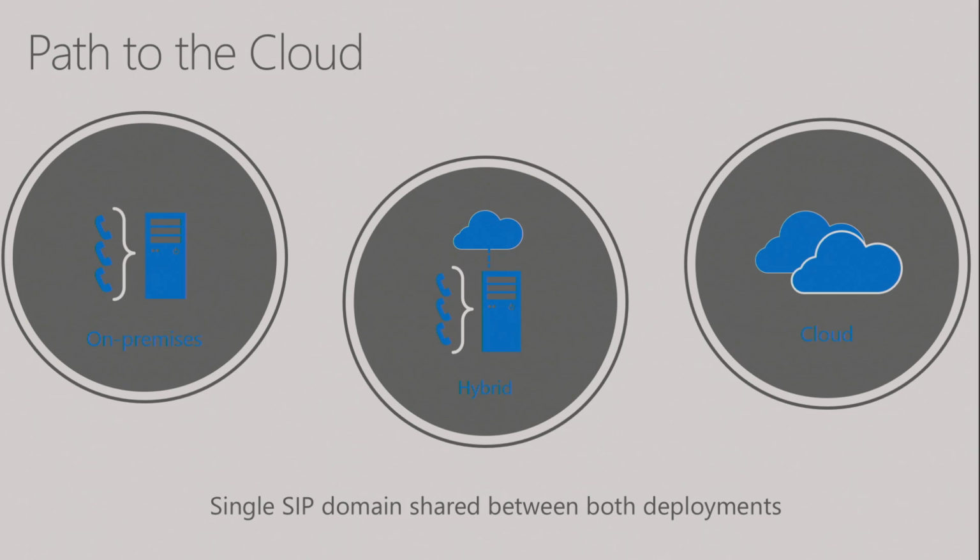Yeah, so when we look at the path to the cloud, right, one of the interesting things that we like to talk about is the fact that we want to be able to provide the opportunity to have the cloud on your terms. Now, obviously, inside of the Microsoft ecosystem, cloud first, mobile first, right? That's the mantra that we're going with. But in the real world, right? We understand that folks can't just flip the switch and, hey, on Friday we went home, we were on premises. On Monday we came back, we were in the cloud. Doesn't quite work that way.